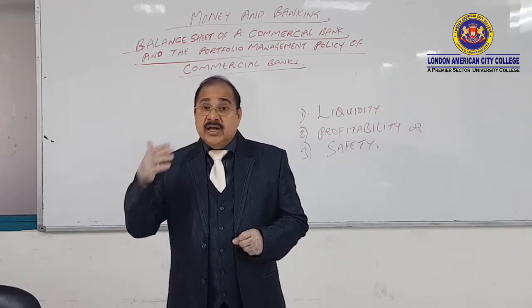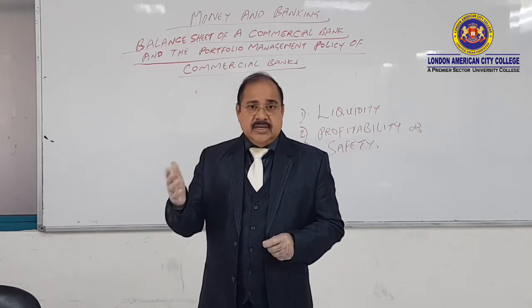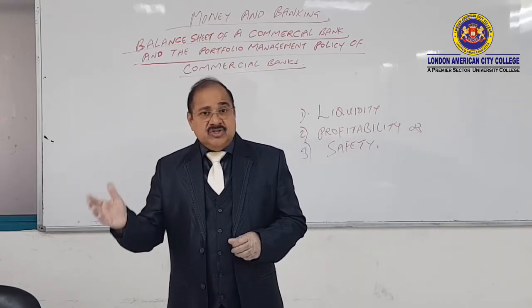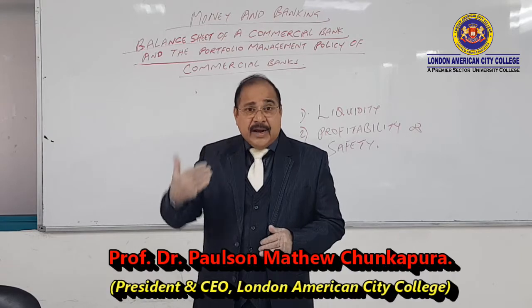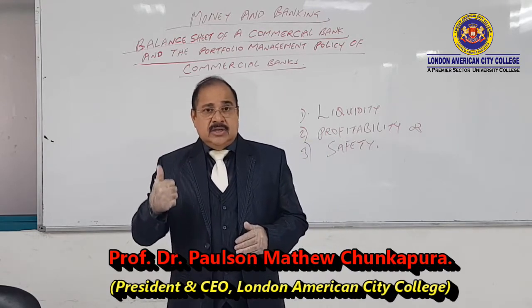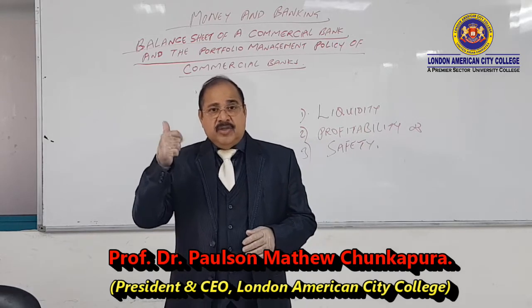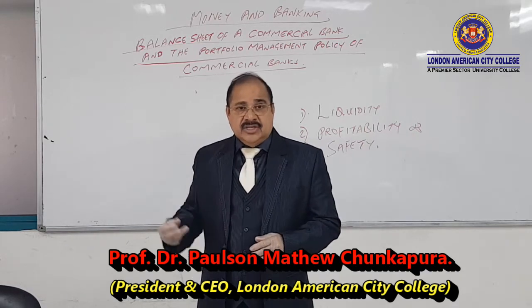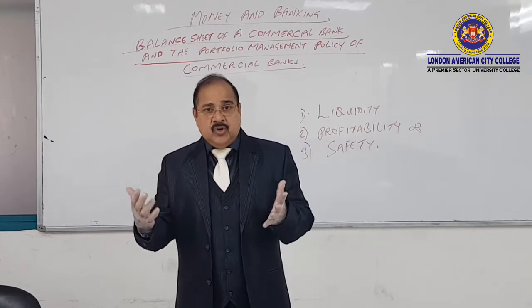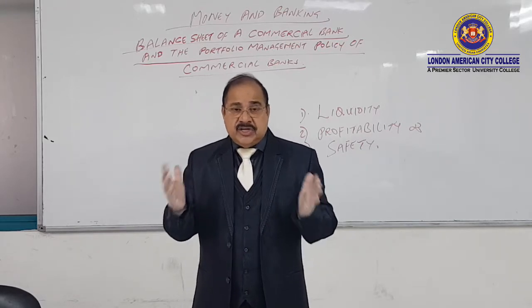91 days loans to the government given by the banks. Then comes short-term investments maturing below 1 year. These are all liquid assets. The first 3 items are the liabilities. Items 4, 5, 6, 7, and 8 come under what is called the reserve asset ratio, the most liquid assets. What is the reserve asset ratio?